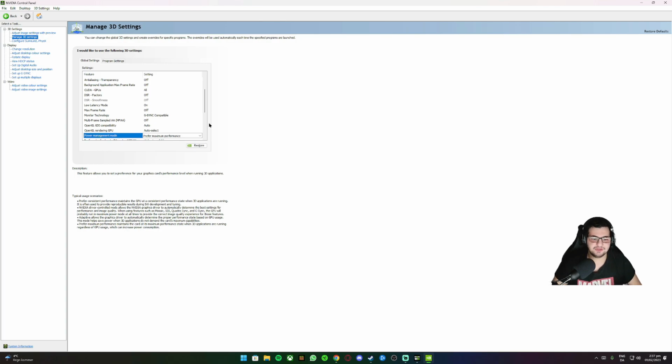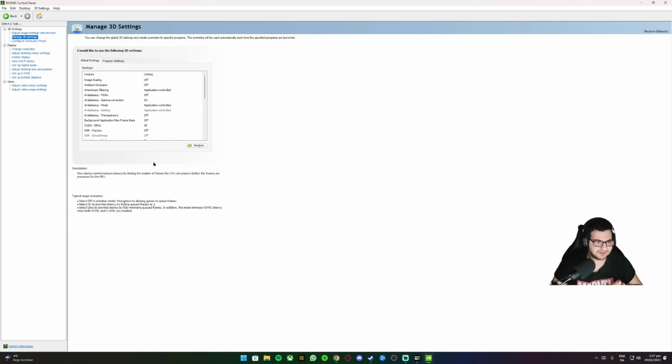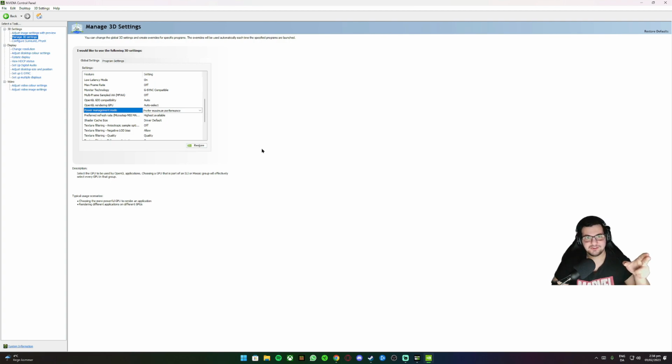This is literally what you need. Anything else will not do anything. It won't really help you with your games. It won't really help you with anything. So this is basically the optimization settings for NVIDIA control panel. If you have an AMD, I'm not really sure how to do it with AMD, but this is for NVIDIA only. So, yep. Let's go to the graphics settings in Warzone or Call of Duty Modern Warfare 2, and let's see how we will do it.